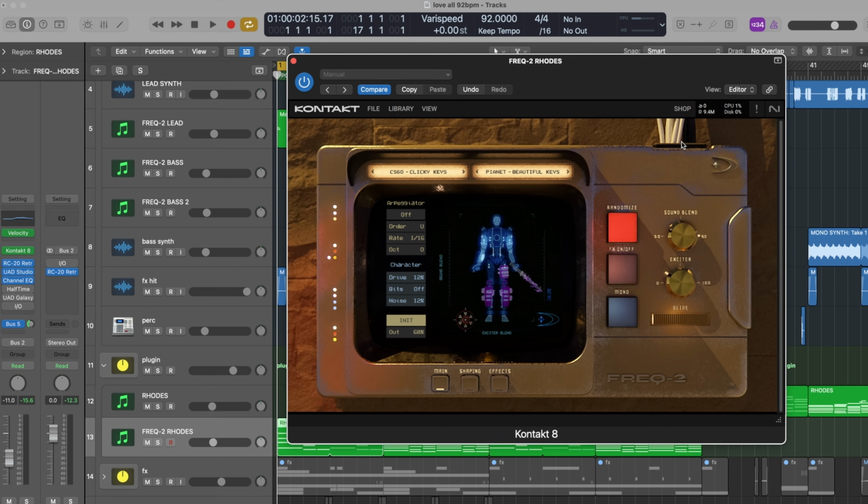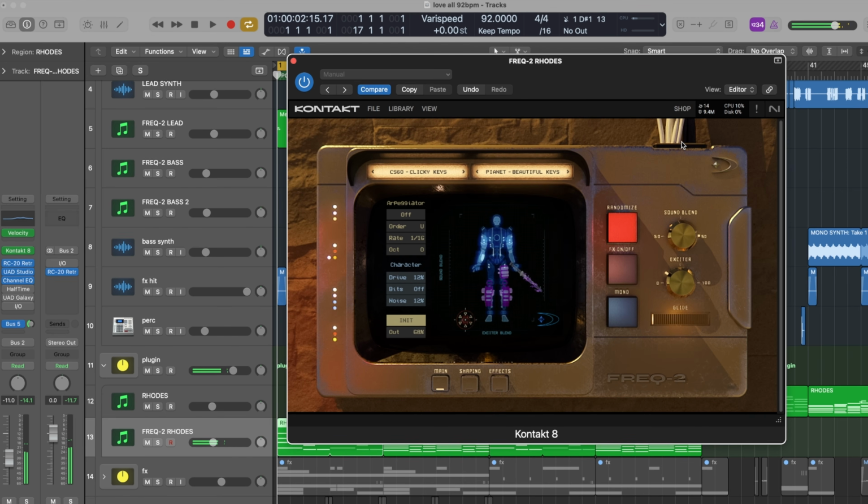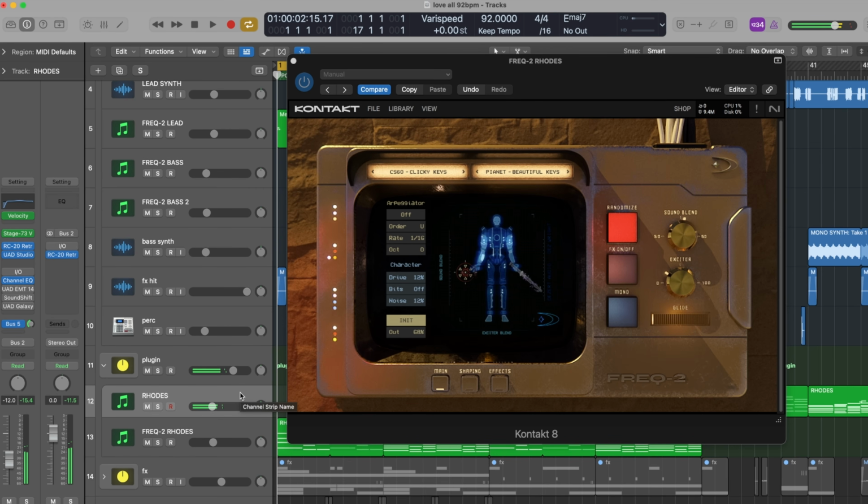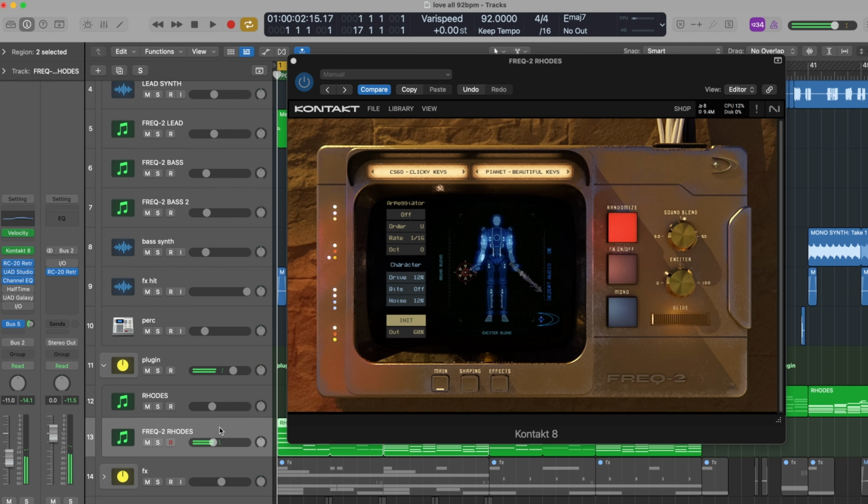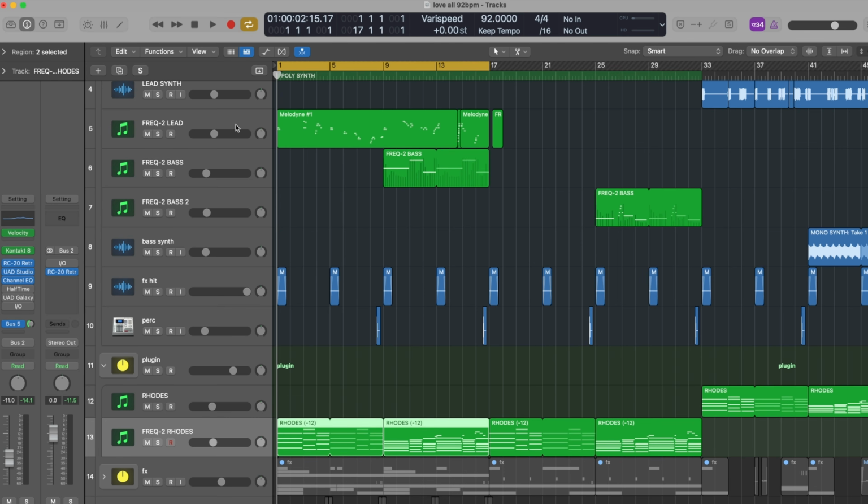So I actually made a few adjustments to this preset to make sure that it sounds exactly how it did on the record. The main sound is this pianette sound, and then I layered it with these CS60 clicky keys. So that really gives me that Rhodes kind of sound. And if we compare it with the original, it's very similar. Alright, now that we got the keys down, let's move on to the lead sound.